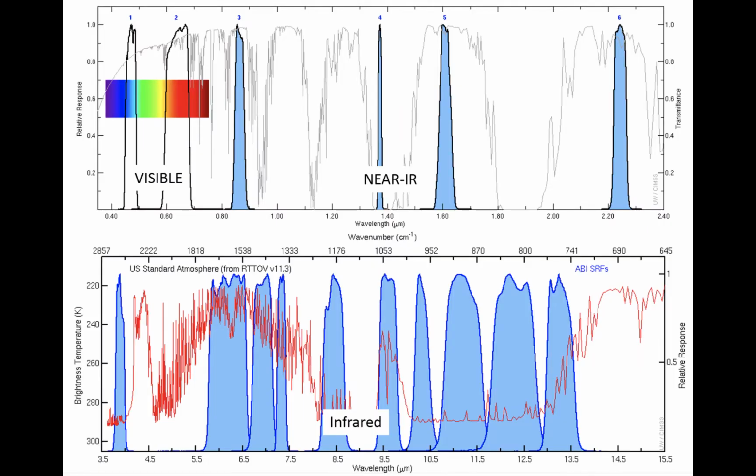Let's return to our plots of spectral response functions. In this module, we turn our attention to the bottom row and focus on the SRFs for IR bands on GOES. The bands are generally wider than for the shortwave bands. This is required since in general, long-wave spectral radiance is less than that at shorter wavelengths. Therefore, wider bands are required to achieve the desired spatial resolution. The red line denotes the average brightness temperature as a function of wavelength given standard vertical profiles of temperature and humidity. Higher infrared brightness temperatures, which are the bottom of the axis, correspond with higher atmospheric transmissivity.